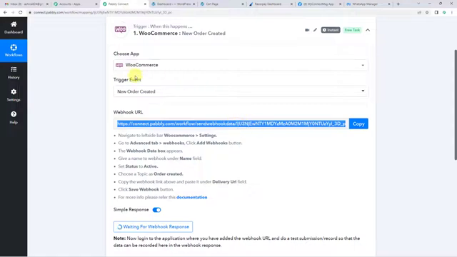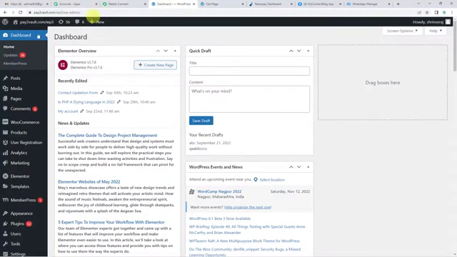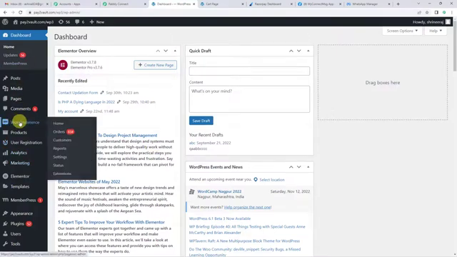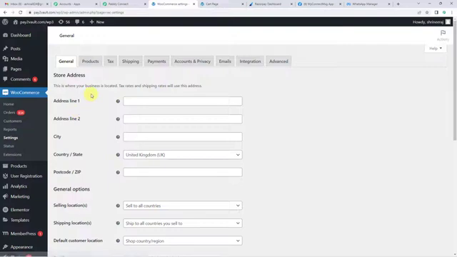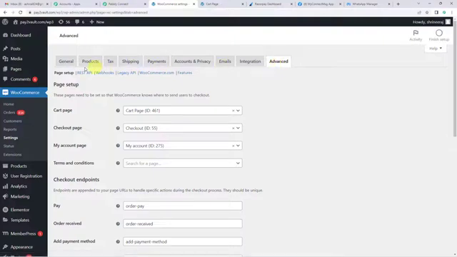First, it says to navigate to the left sidebar of WooCommerce and settings. This is the dashboard here. From the left, I will select WooCommerce and then from the menu, I'll select settings. Now you will see some tabs on the top like general, products, tax, shipping and so on. Select the last tab, that is advanced. The moment you click on advanced, a menu will pop up which shows REST API, webhooks, WooCommerce features and such options. So let us click on webhooks.